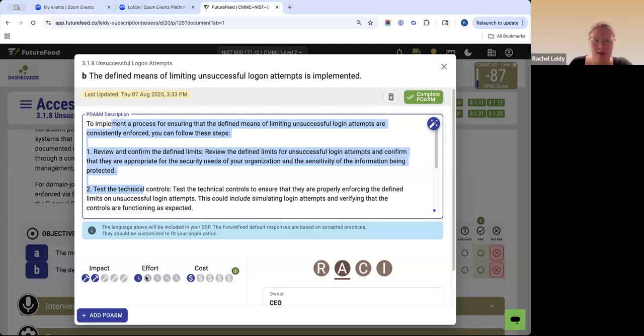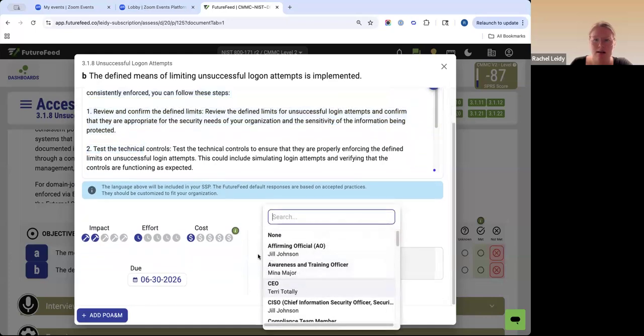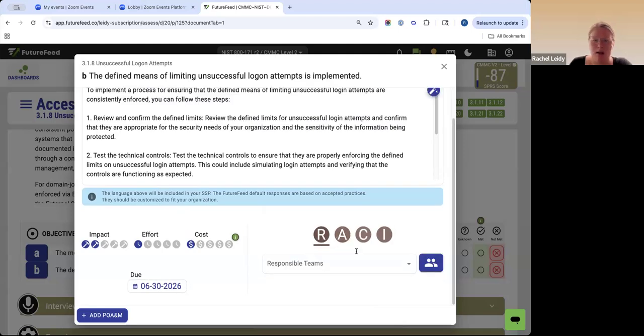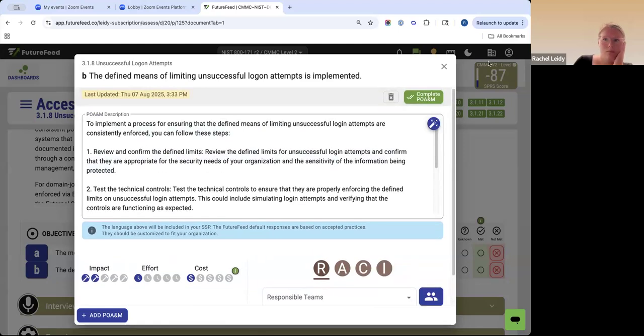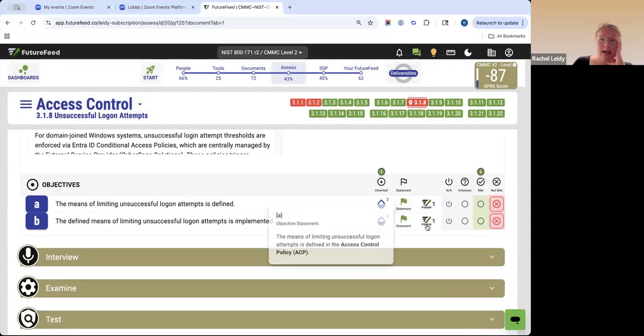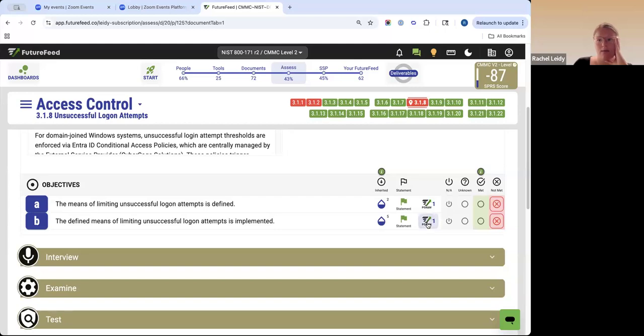And then identify impact, effort, cost, assign that POAM to someone and set a due date. Now you just log that on your system POAM. And if you want to create 2 POAM items, you can. You can create as many POAM items as you want for one objective. It really is your preference.